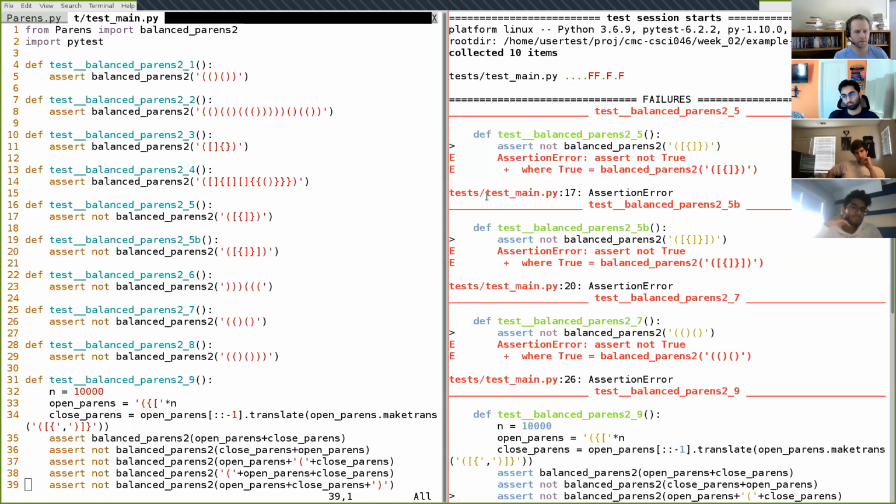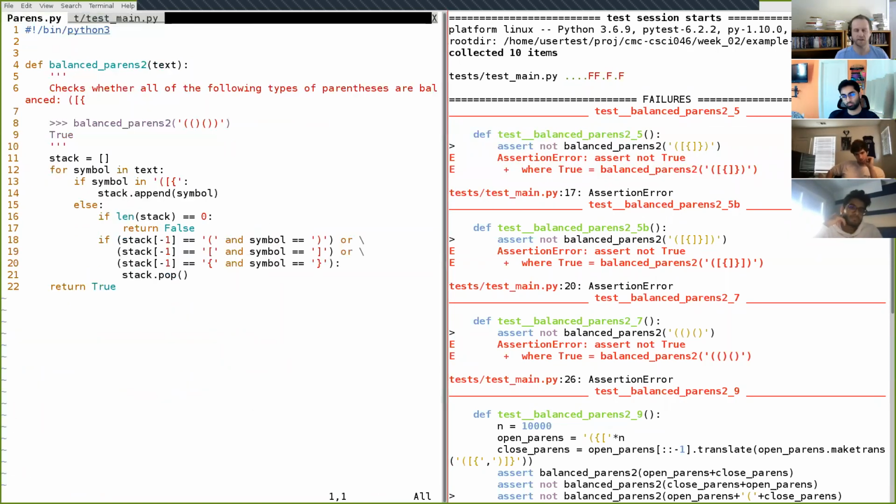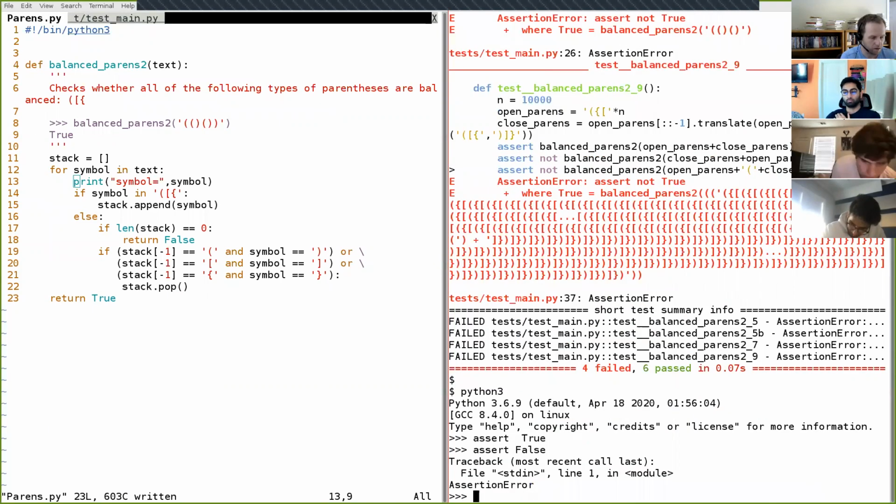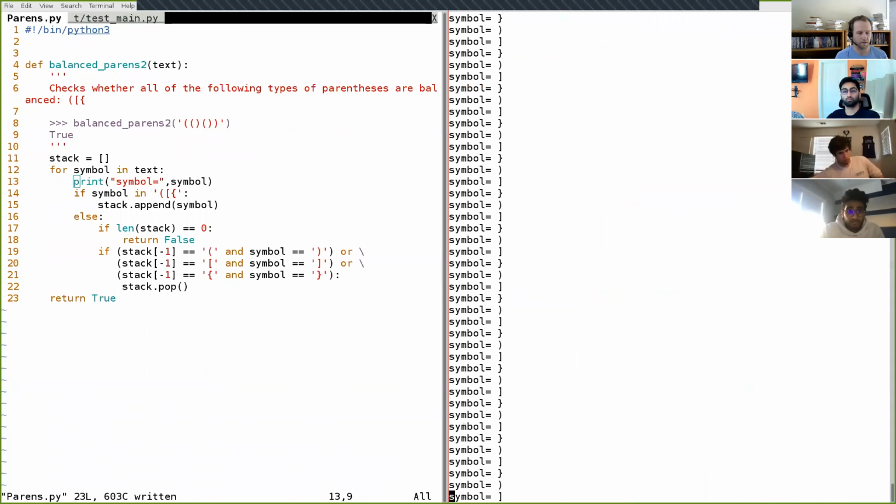Okay, then the next thing that I always do when I have a test case that's failing is examine my code to figure out why exactly it is failing. What is it doing incorrectly? The way to do that is to add print statements, and add print statements everywhere. So I'm going to type symbol right here, and then use that Vim macro that we created earlier, at P, to print the symbol every time. Let's rerun the test cases and see what that output looks like.